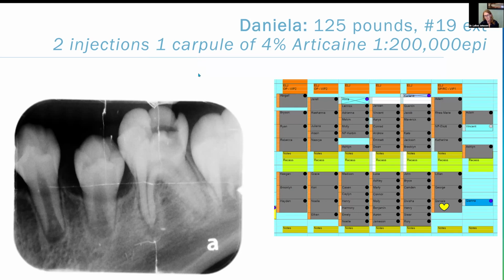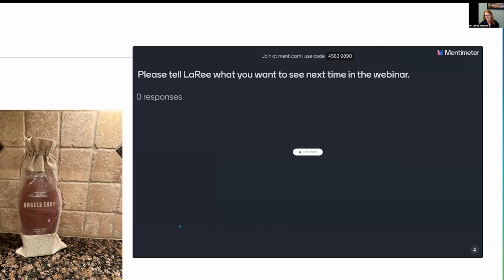And this little girl went from being everywhere on the planet, taking all these antibiotics, to 2 injections later, and that took a couple, 3 minutes, and the tooth was out of there, and the whole procedure was less than 5 minutes. It's one of those sick infected teeth that just basically jumped up into the forceps, and she was taken care of. All right, and then Heidi gave me a little present for spending the day with me, so that was pretty sweet.